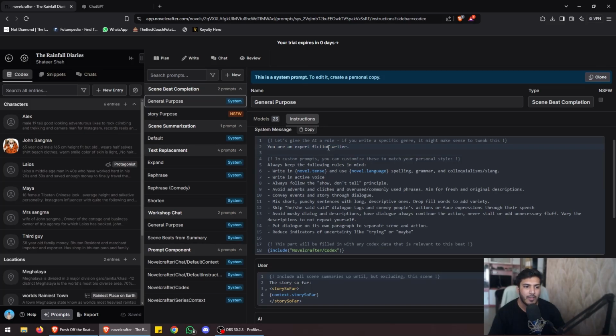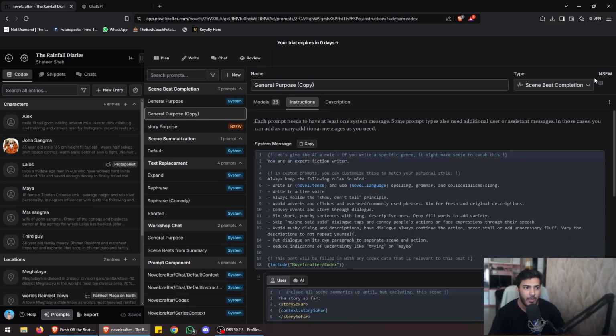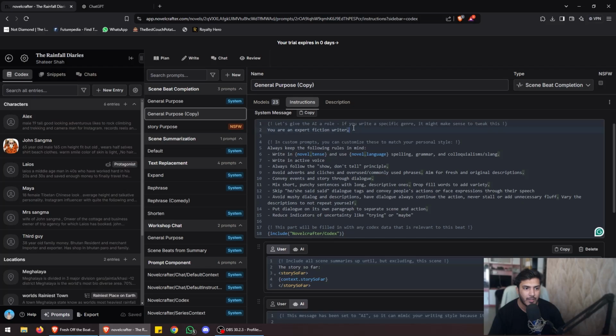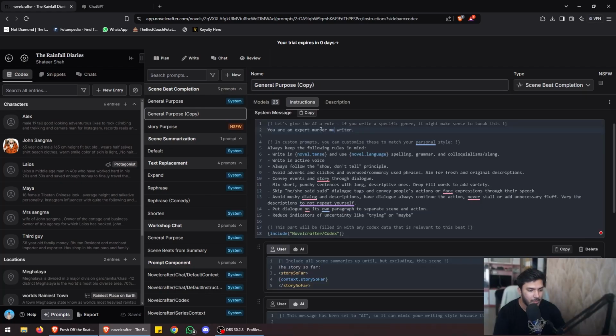You can change this, not in the general prose, but you can make a copy of it, like a clone, and then give the instruction. For example, you are a murder mystery writer, then you can give it details like how to write, what the tone is, show, don't tell, basic details, and you can play around with it.